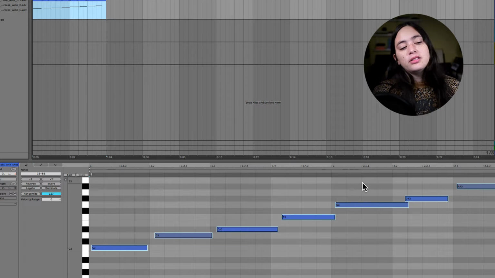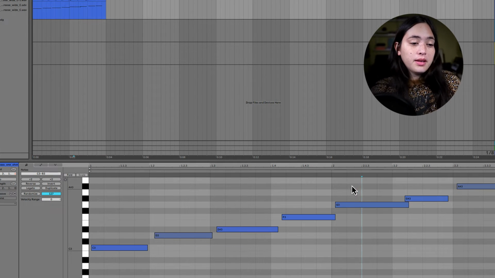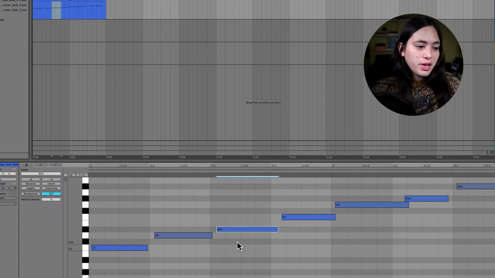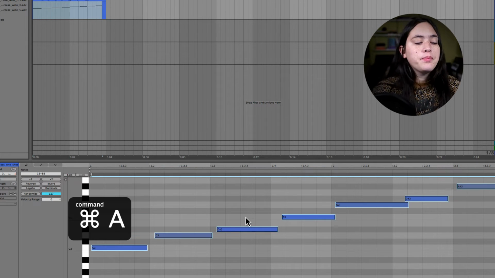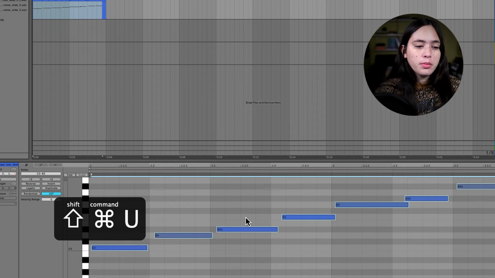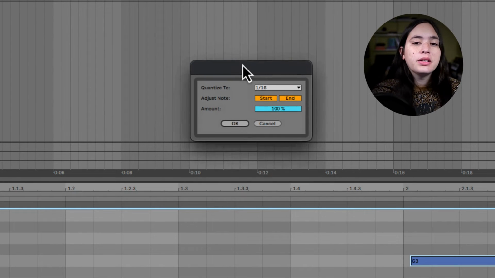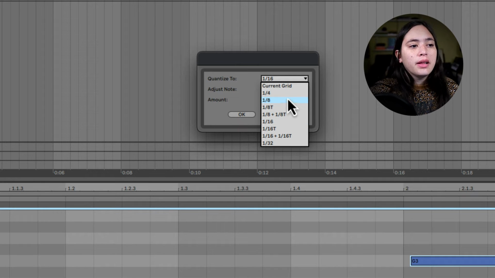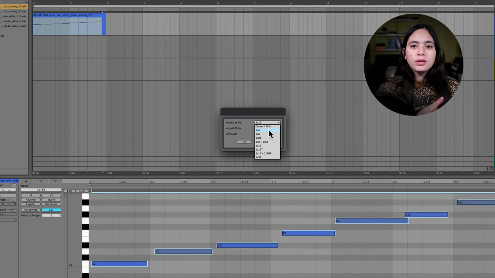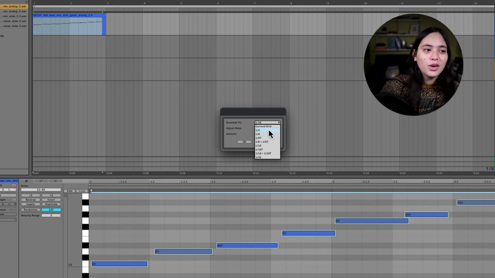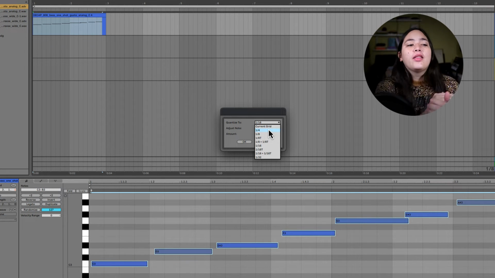It's already highlighted right here, but if it's not, you can drag the mouse over, or you can select one of them and press Command A. And what you can do now is press Shift Command U, and you see this box here. This is for whether it's a quarter note, eighth note, or sixteenth note. The higher the number, the faster the notes are. So quarter notes will be 1, 2, 3, 4. Eighth notes will be double the amount of that. 1, 2, 3, 4. And sixteenth notes would be double the amount of eighth notes, and 32, and so on.